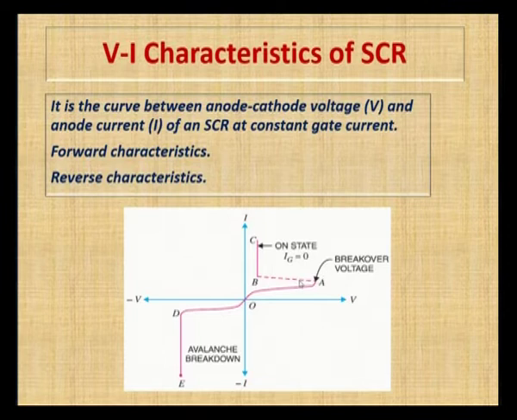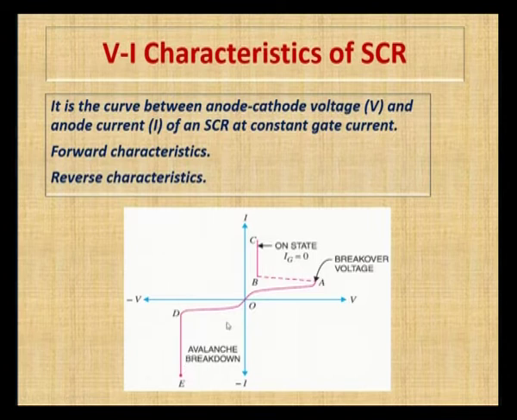After this there will be a dotted line. Why is it so? Because once the SCR reaches the breakover voltage, the voltage suddenly drops and comes back, but the current will go on increasing. This voltage will appear across the load resistance. That is why we have drawn a dotted line. As we decrease the voltage here, the current will go on increasing even though the voltage is decreased. This is the forward characteristics of the SCR, when the anode is made positive with respect to the cathode and the gate current is 0.